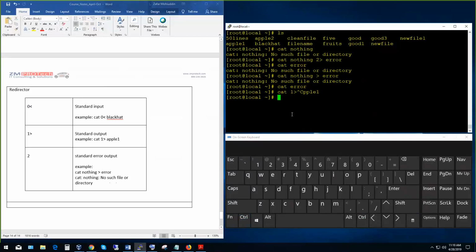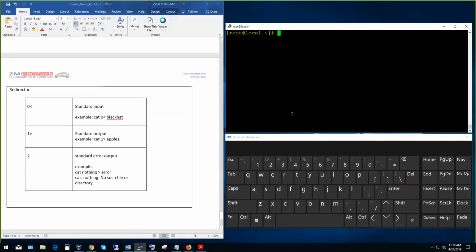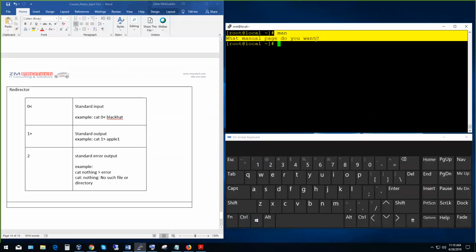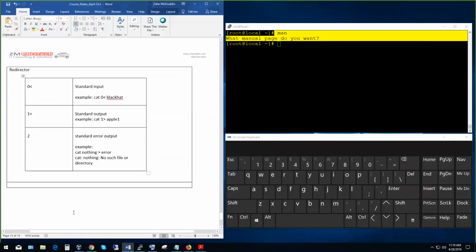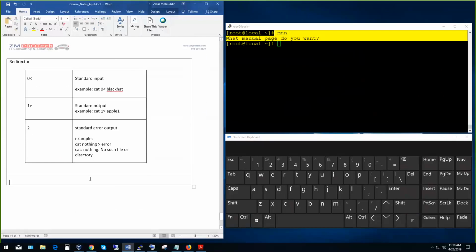By the way, there is a command named man, and you hit enter. What this is called is manual, the manual pages for a command. If you get stuck in one of the commands like Unix or something, you type the man command.